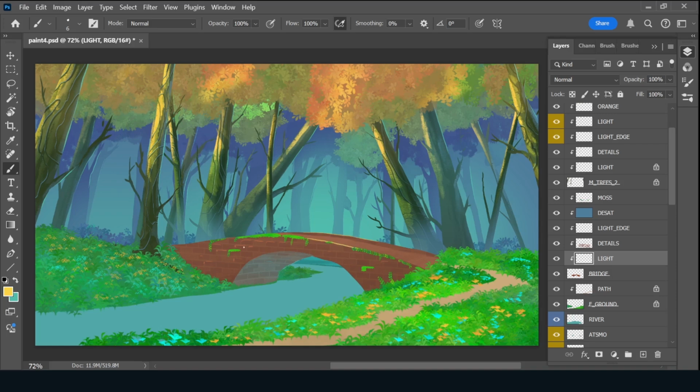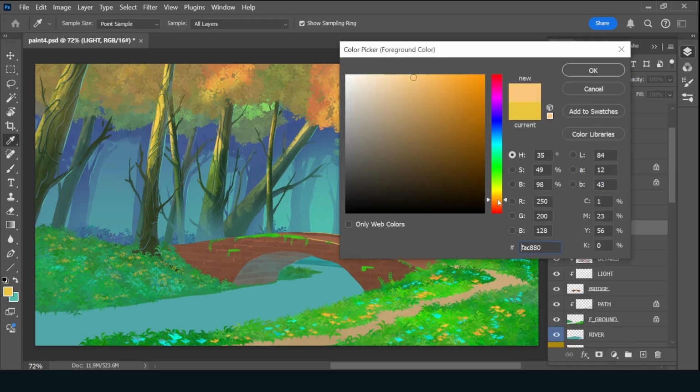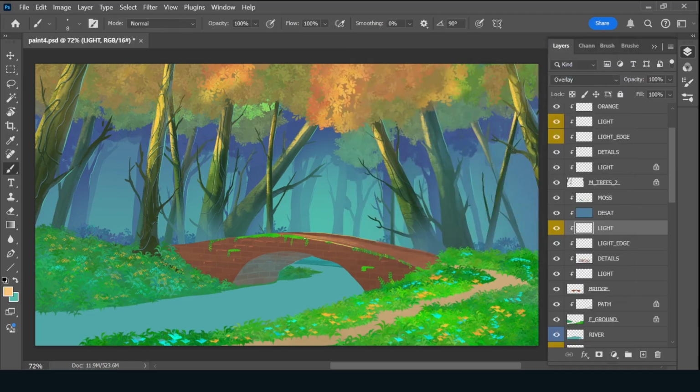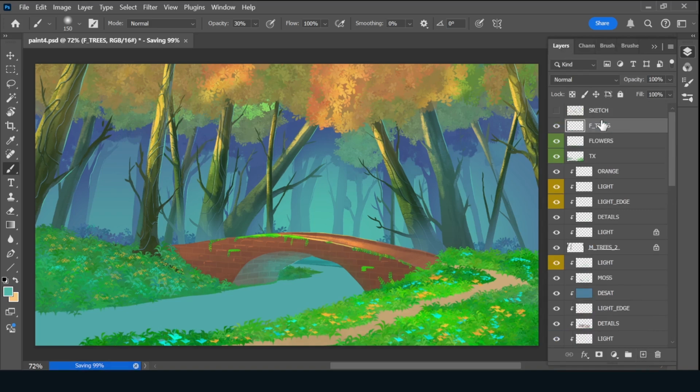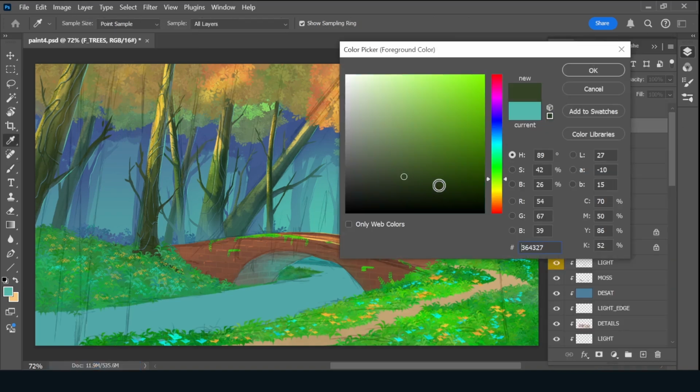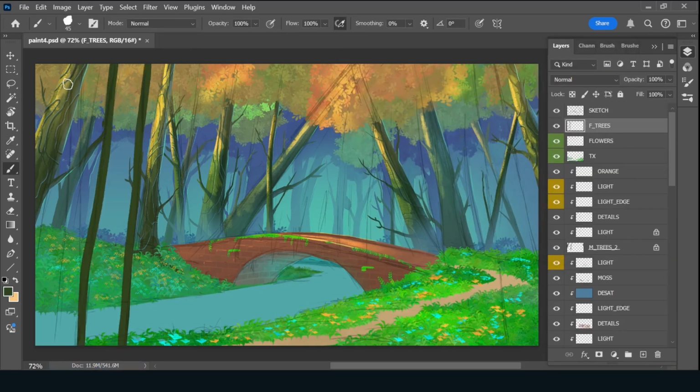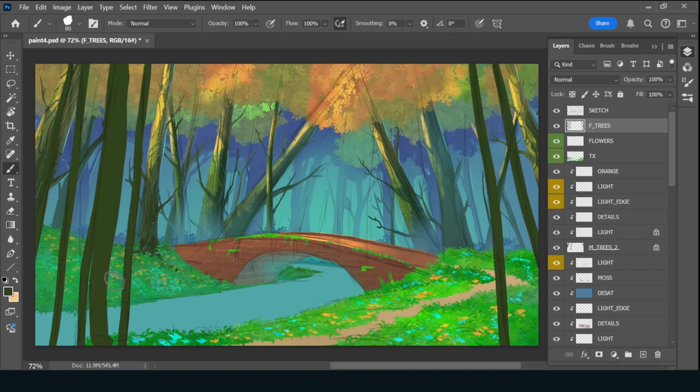Most of the time, my final pieces, or the ones I take a long time on, are the Blender to Photoshop ones, which I haven't done in a while. I really want to do another one. I just haven't thought of an idea for that yet. But I will, one day. And I know I promised a Blender tutorial, and as soon as I come up with an idea, I will be doing that.